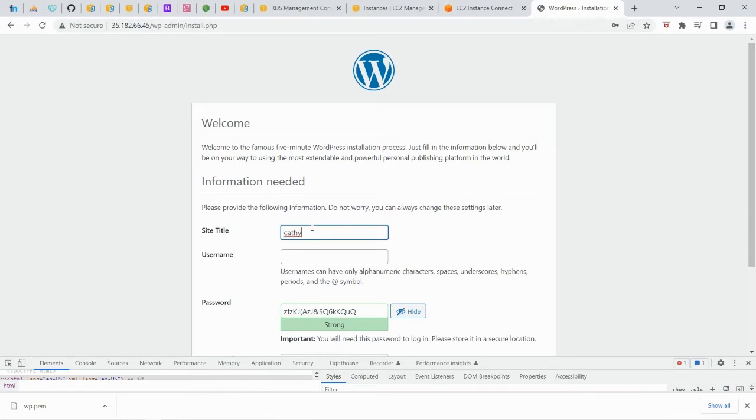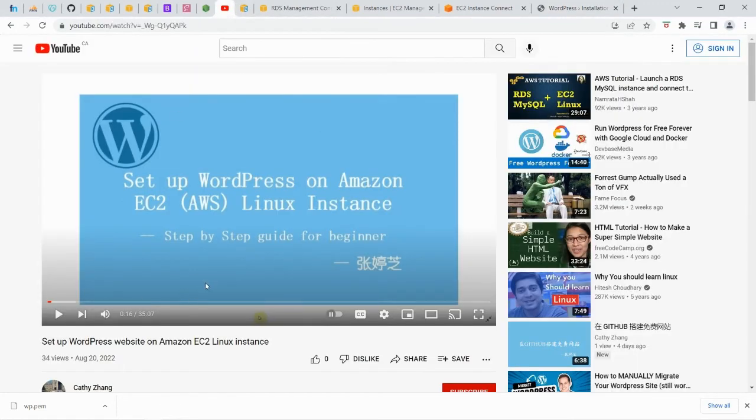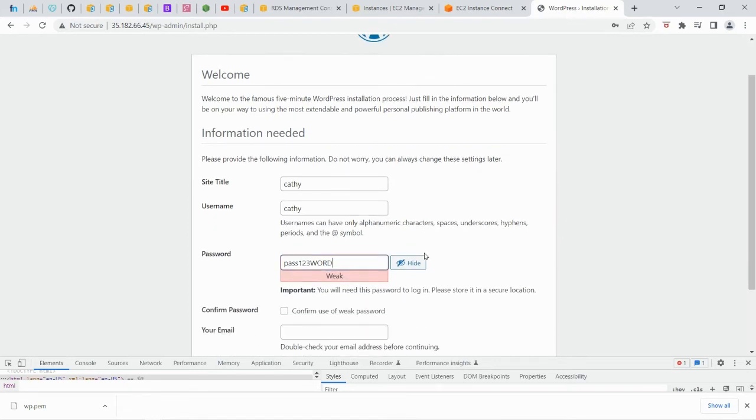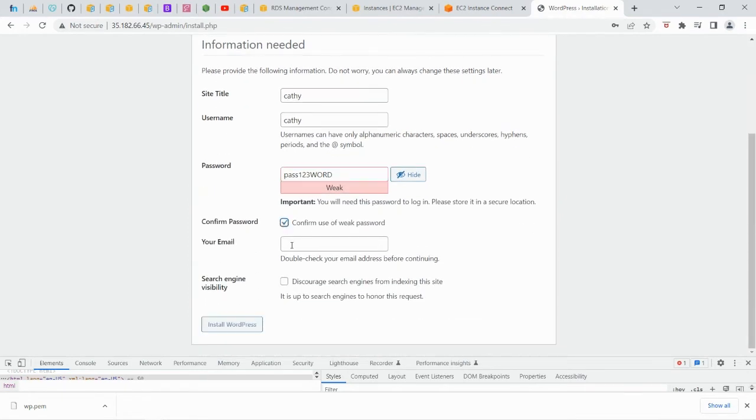So the following steps will be the same as what I did in the tutorial on setting up a WordPress website. I just need to set up whatever username or password you prefer and confirm with other users. Your email.